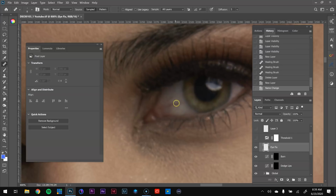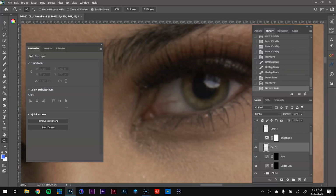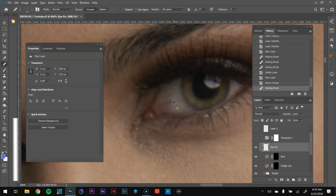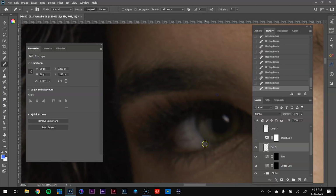And so sometimes this is tricky. I'm gonna use the healing brush tool. I'm gonna get a smaller brush, and I'm simply going to just brush some of these parts away. There we go. And let's come to this eye and we'll do the same thing. There we go. Wonderful. All right.